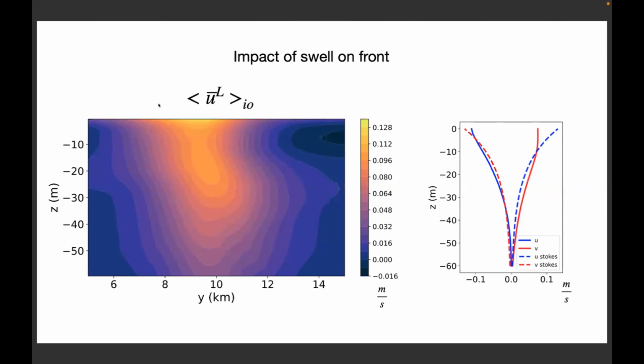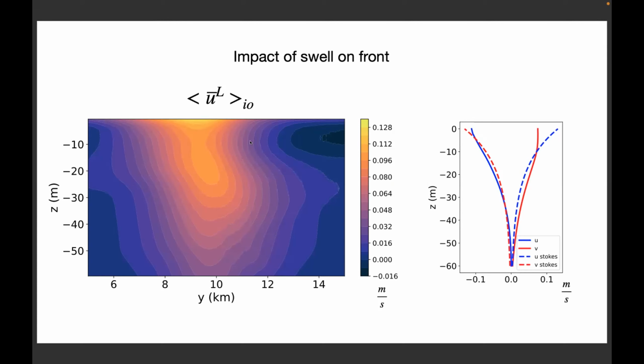The overall impact of the swell on the front is here again shown, the Lagrangian velocity u. The overbar is the zonal average, but we additionally averaged over one inertial period, where I have to say that the time average here is 1 day. It's not the effective inertial period. And we see that the jets are now tilted towards that direction. It is mixed on the right-hand side here, where we have the increased TKE.